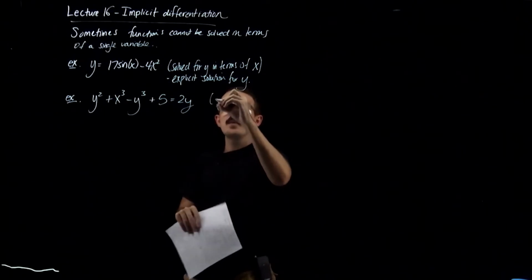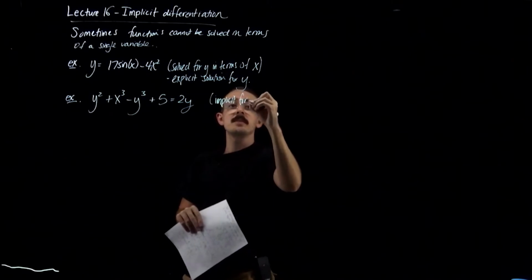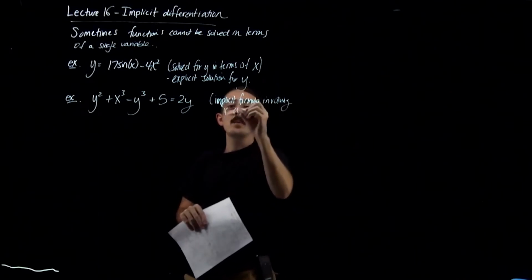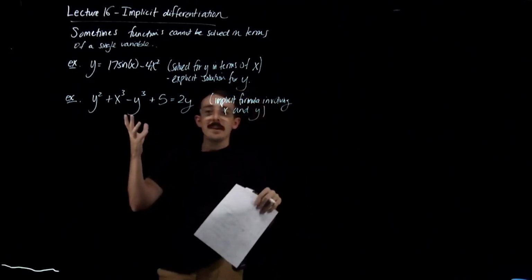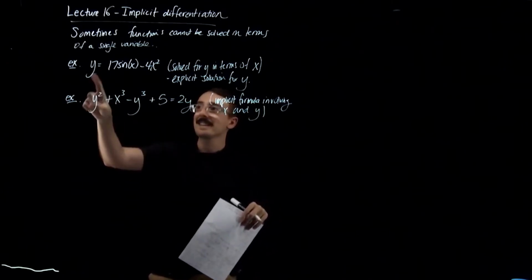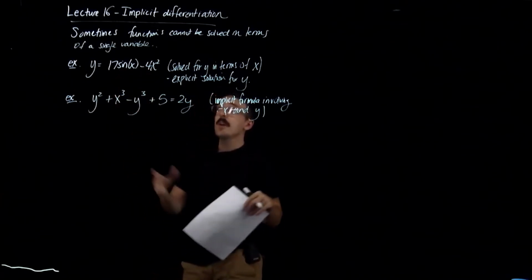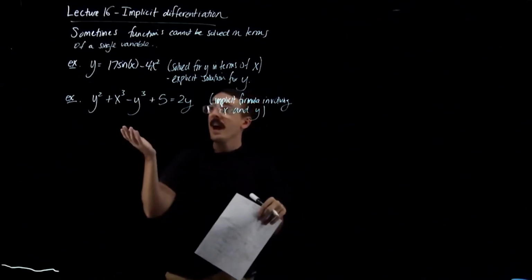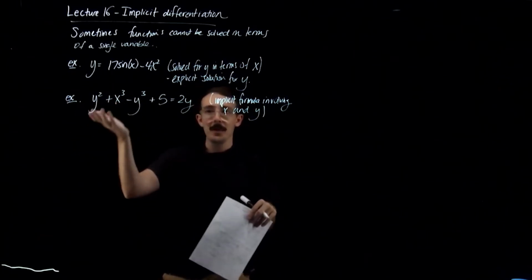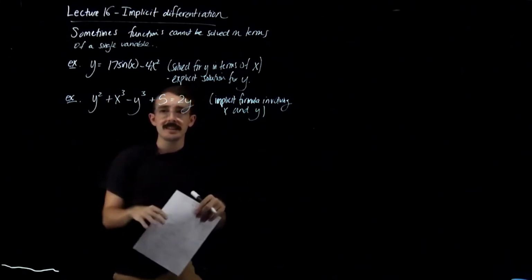So in this case, we have an implicit formula or function involving x and y. What this means loosely is just we have a mixture of x's and y's, and we can't get it to look nicely like this, where it's y equals just stuff in terms of x on the other side. So this lecture is focusing on how do you take a derivative of something like this. There is a graph of this, and there will be a slope at each point on this graph, but how do you get the derivative of something like this?